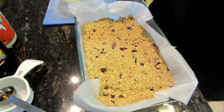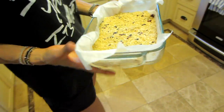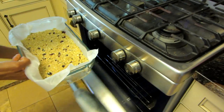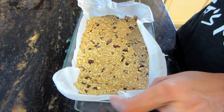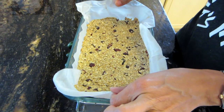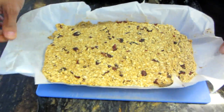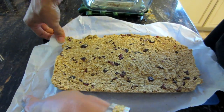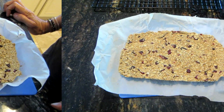Okay, that's it. Now we're going to bake it in a preheated oven, 325 degrees for 20 minutes. Okay, so I just took it out of the oven. It's been in there for 20 minutes. And I'm going to lift this out. I'm just going to put it out here. And I'm going to let it sit for a good 10 to 15 minutes to cool down before we cut it. Okay, so now I'm going to cut it.